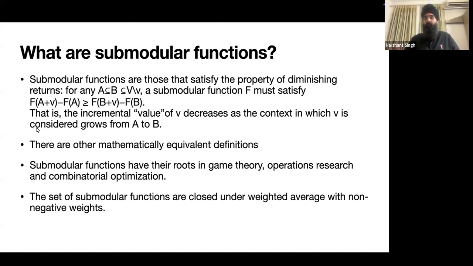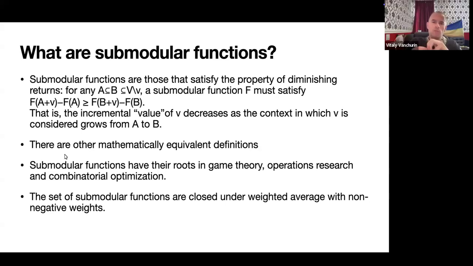It's a set function that has this property of diminishing returns, which is what is essential. If you add a set of elements to A and you add a set of elements to B, and B is greater than A, then the incremental value of the function will decrease with a larger set.